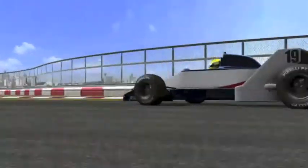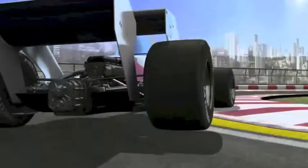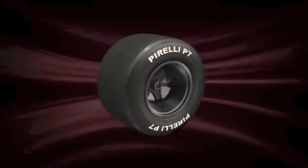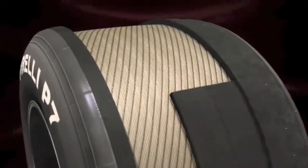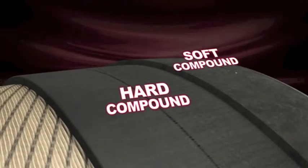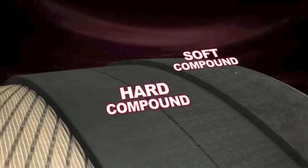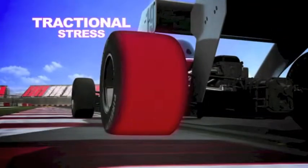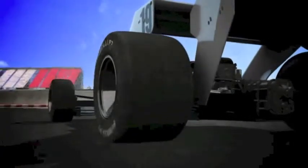In the 1980s, Pirelli introduced some more new technology, dual compound tyres. These were designed to ensure maximum performance during qualifying and contained tyre degradation during the race. This was a tyre that was effectively made up of two compounds. The internal compound was harder for use during the race, while the external compound offered more grip for qualifying. Problems with traction and wheel spin often experienced in qualifying were eliminated by the external layer of softer rubber, allowing teams to make full use of the wide range of turbo settings that were available at the time for both qualifying and the race.